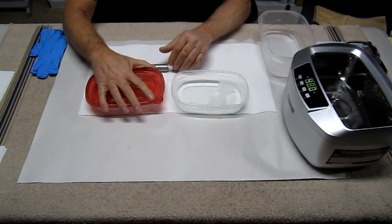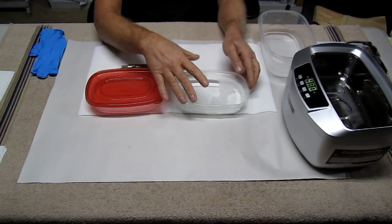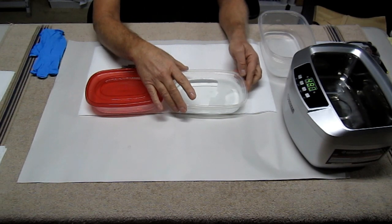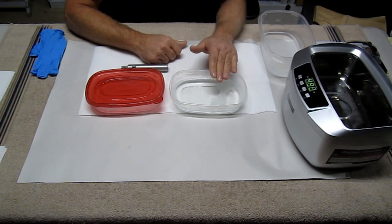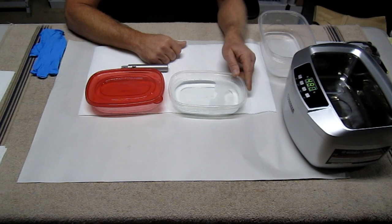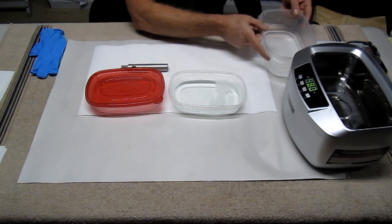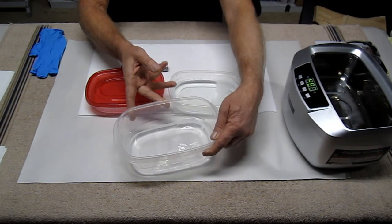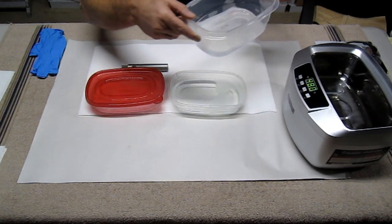In this container I've got my 50/50 mix of hydrogen peroxide and white distilled vinegar. In this container I have roughly 10 to 12 ounces of water, one teaspoon of baking soda, and one half teaspoon of Palmolive dishwashing detergent — you can use Dawn or any dish detergent you choose. I just like the Palmolive original green. In this third container I have just pure water, which will be my final rinse.